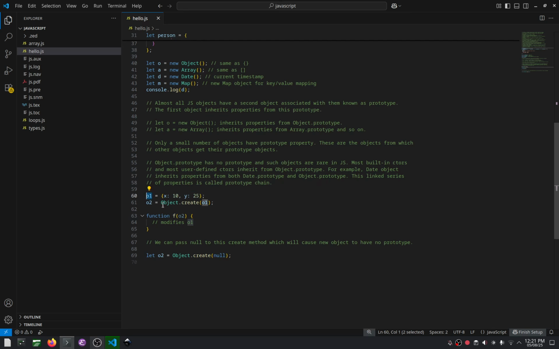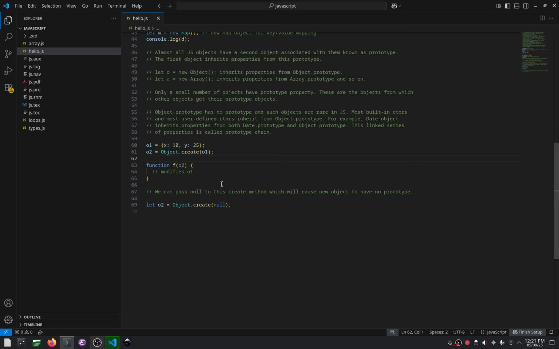You can't say o2 is equal to o1, because then it will be a reference. If you modify o2, o1 will be modified. So one of the uses of Object.create is to create another object and then send it to a function which modifies the object.